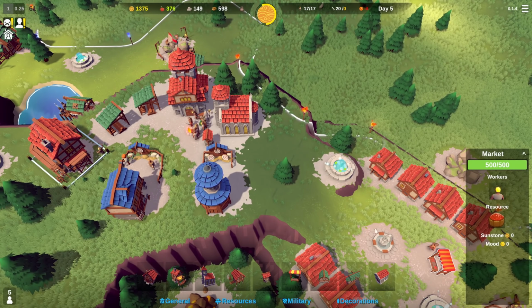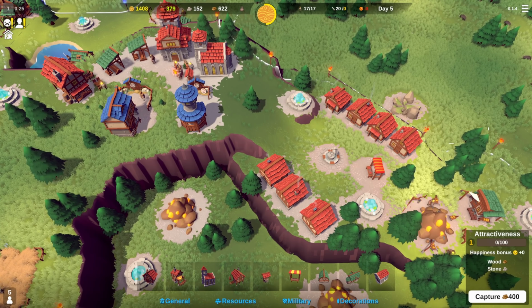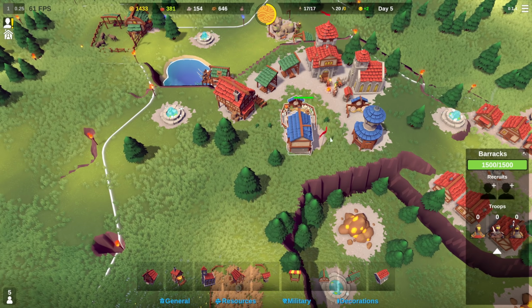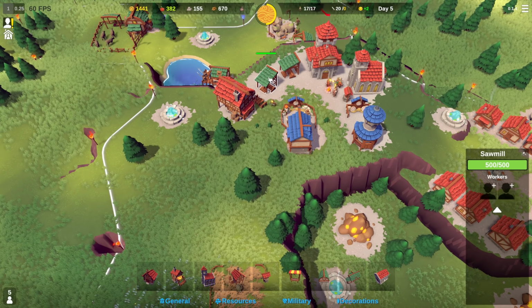70%. Okay. Throw a worker in here. All right. So 17 out of 17. Building needs a worker. What building needs a worker? Those are all working. Oh, sawmill dude. Okay. How's our food now? We're positive 10. That's probably because of these guys.